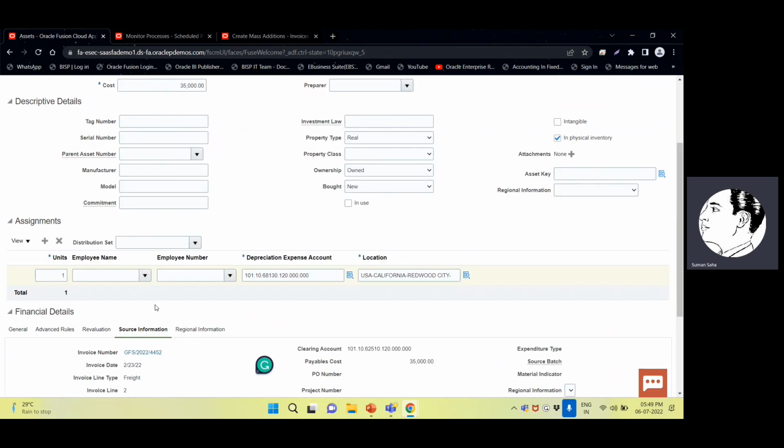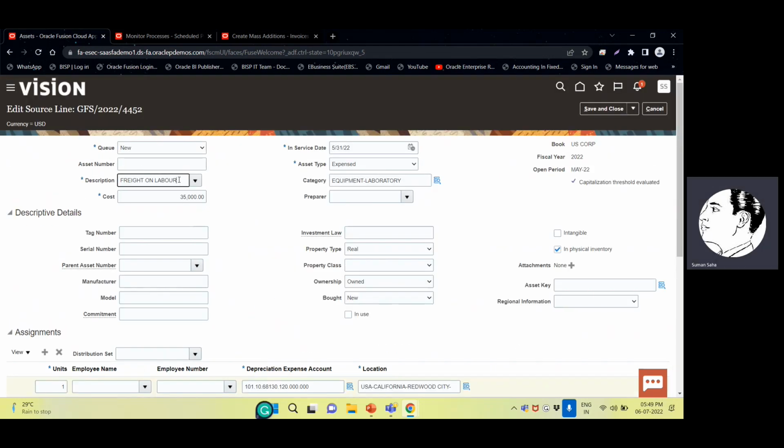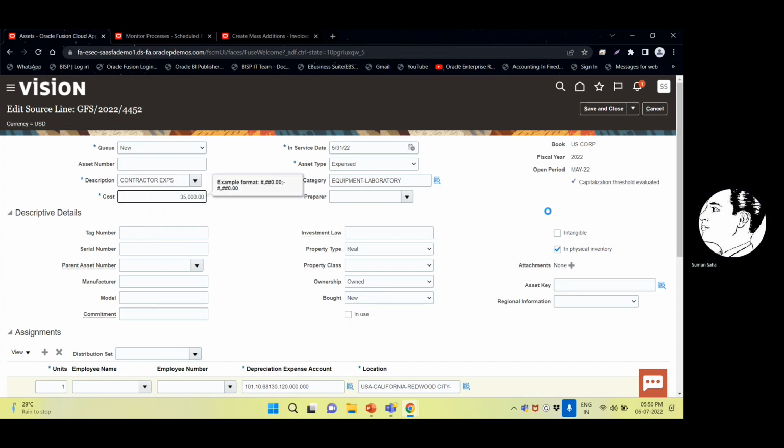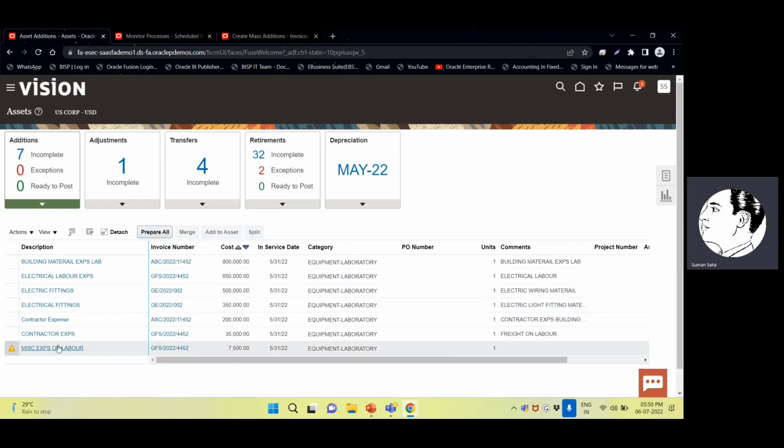I will merge the line. Say I will say contract expenses. The same. Save and close.